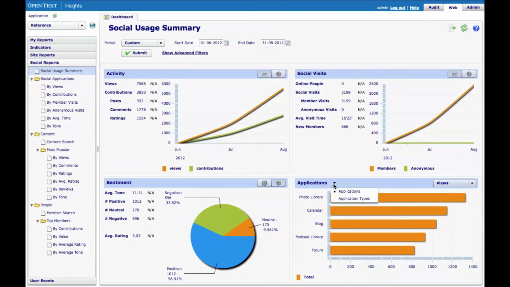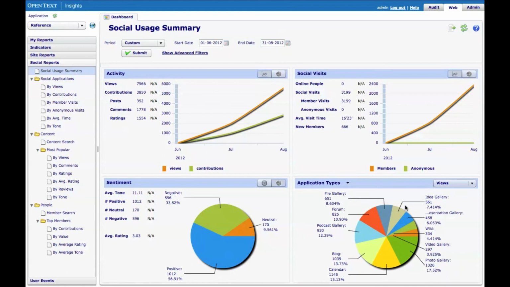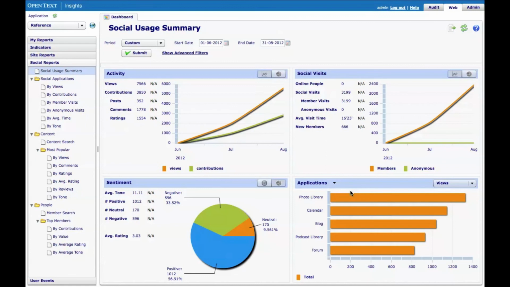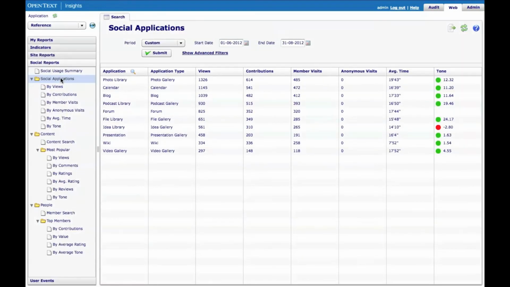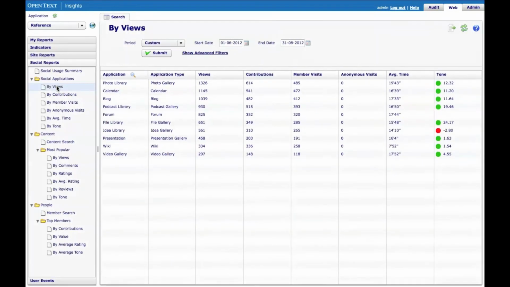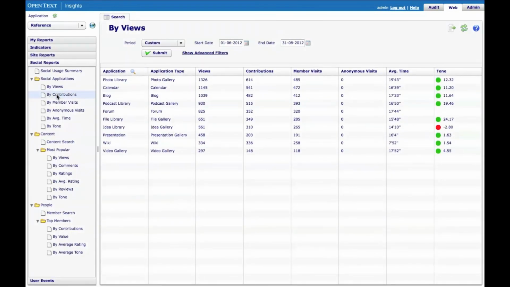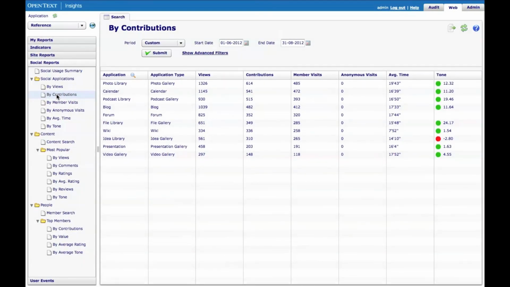Finally, the Applications People panel enables the user to fine-tune rankings based on different criteria, such as the number of views or the number of contributions. Hence, finding out about the top contributors or the top applications or posts in your social engagement strategy. And of course, always with drill down capabilities on each of the panels, so for instance, one can compare all social applications within a specific site, and from there, find the top contributions, the users that spend most time on your site, and so on.